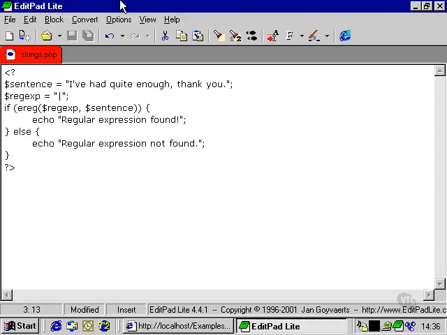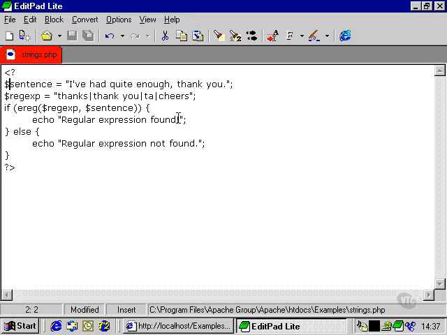Normally, we use it double to mean or, but we use it on its own within a regular expression, and it means pretty much the same thing as it does when we use it to mean or. This, for instance, will return true if any of these strings are found within the sentence string.